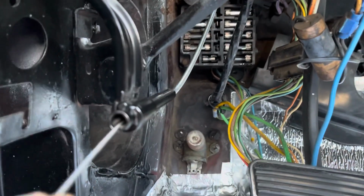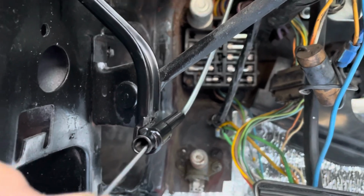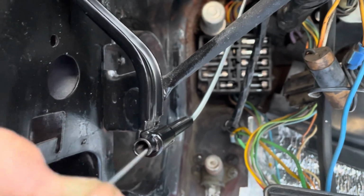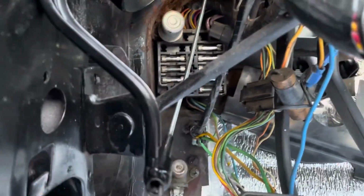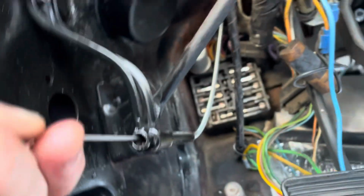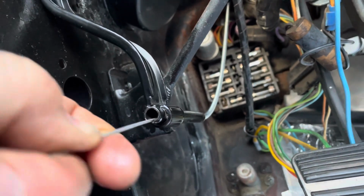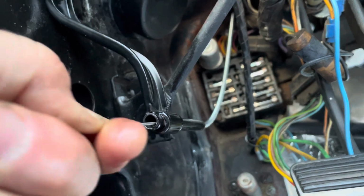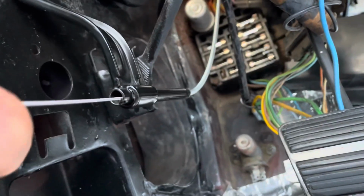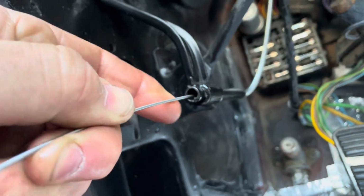Nope, that's not it. Nope, wrong one. Uh-oh. Don't give up. Oh, I thought I had it. Just keep going. You'll get it. Oh, it's getting hot now. It's easier than it looks, though. Don't worry about it. You can get it. It's going to go any second. Sometimes it helps to blow on the tip. Oh my God, I set you guys up for that one, didn't I? It's not that hard. It's going to go in.